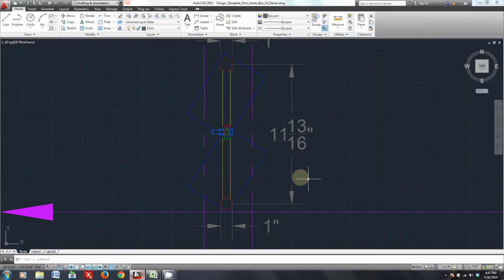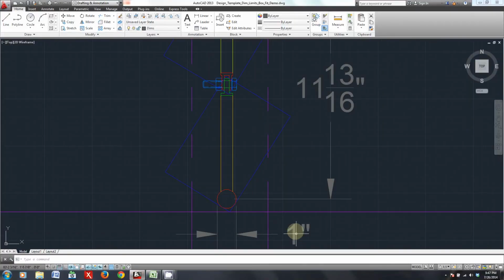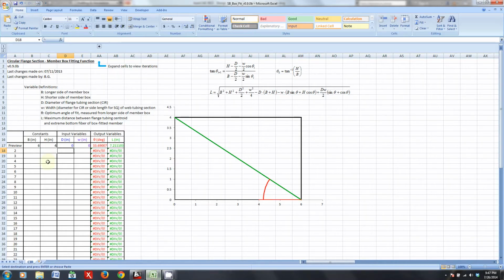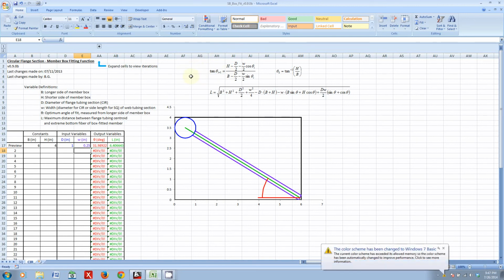In this case, remember the circular tube is 1 inch in diameter, and this dimension should be 1/4 inch. So similarly, I'll type in 1 inch for the diameter of the bottom tube in this case, and W equals 0.25 or 1/4 inch. So there you have it. It calculates it for this as well. And you can see this is a slightly different angle, and it's a different formula as well.